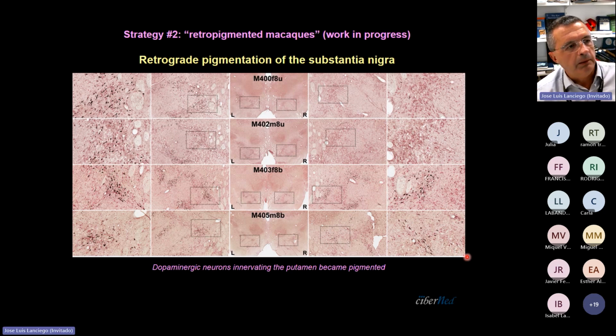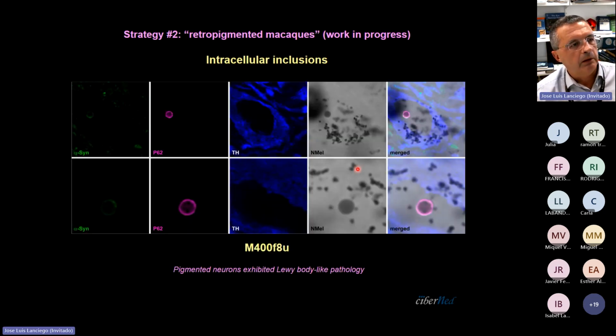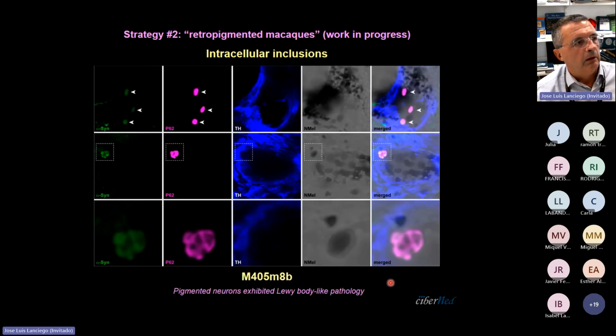With this type of material, once you go behind the microscope, you can disclose pigmented neurons, more or less neuromelanin, that are TH positive. These neurons have intracellular inclusions that are positive for p62 and for alpha-synuclein. There is a wide variety of examples. For instance, here you have a neuron with even 3 inclusions that are all positive for p62 and alpha-synuclein. We have managed to see neurons with up to 7 Lewy bodies.